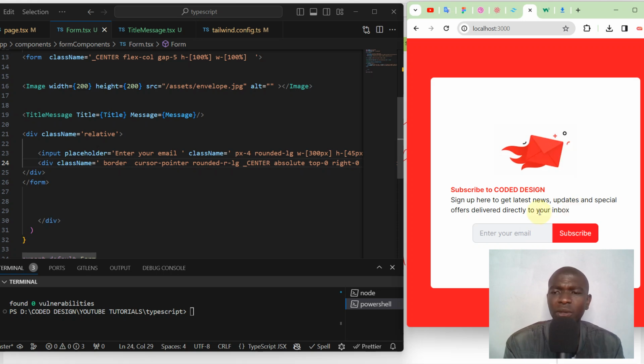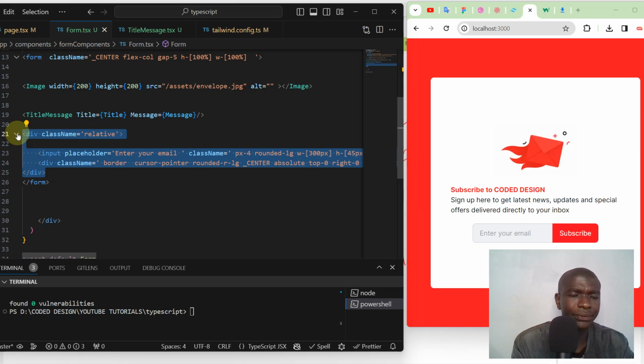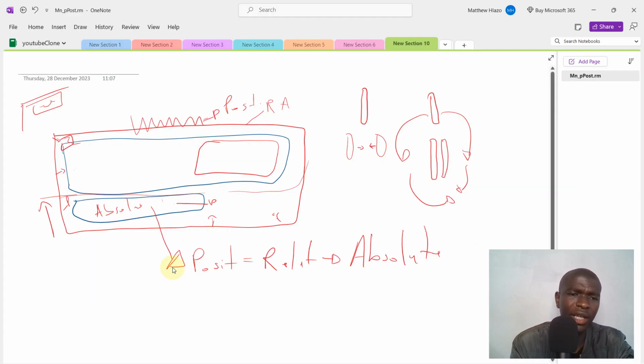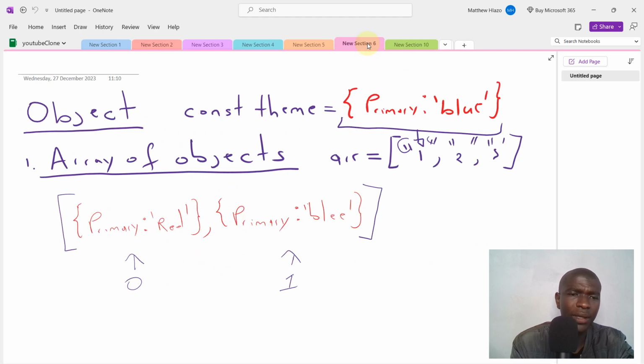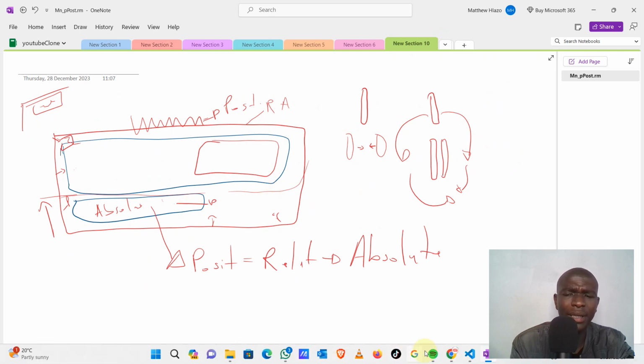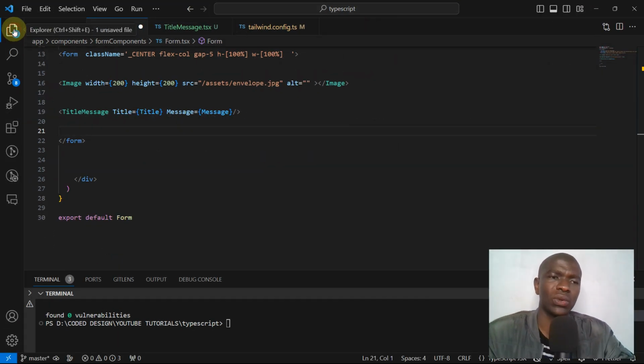So what we want to do, we want to make this a separate component so that it can be reusable. Let's copy this element. Go to the drawing board. This element name was, let's just go back here. Nope, this is not what I want. Where is that one? The form. Okay, this is what it was. It was input button, an input with the button. Let's go to components.